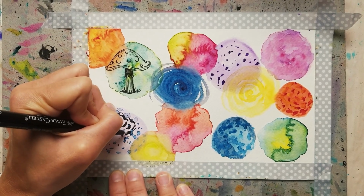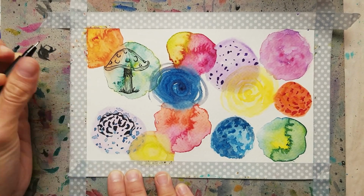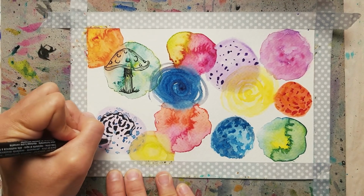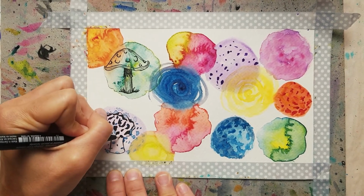Yeah, so following contours when shading is really helpful, and then just paying attention to where the light is, of course. For example, on that first mushroom that I did, the darkest part is right underneath the cap because that's where the least amount of light is going to be.